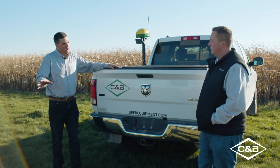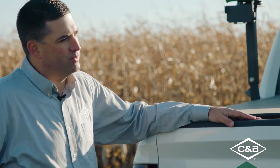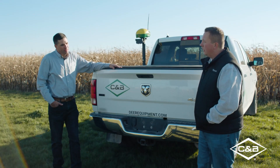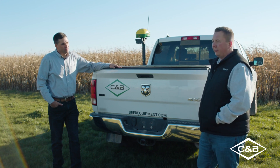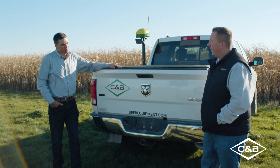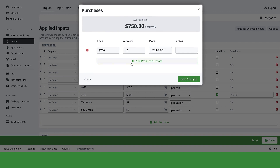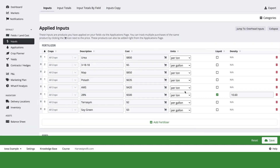And then in Harvest Profit, that's where you put your costs in — so when that data comes in you understand, based upon the total amount applied, what that costs you per acre? Yep, we're tracking all of our input costs. We can track multiple purchase prices for an input, so if you're buying chemical or fertilizer multiple times a year, we can do a running average cost. If you applied 100 pounds of urea, we can figure out exactly what the cost per acre was, and we're also looking at the cost per unit of those products.